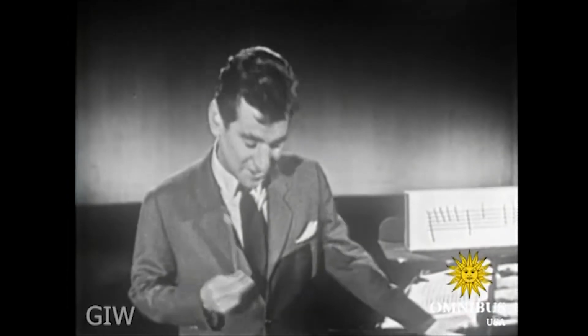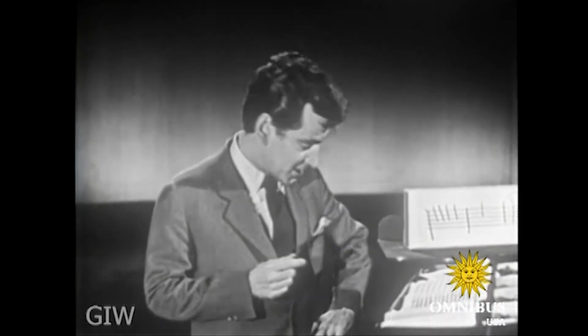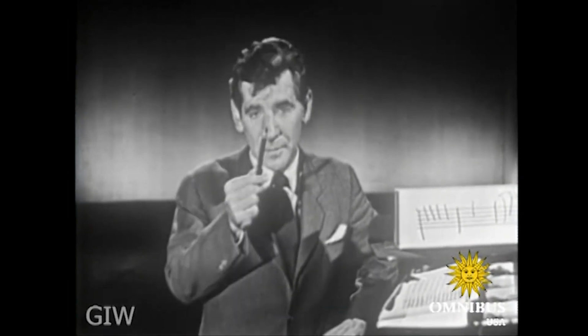Now we're making progress. The next thing to master is beating 3. And here the only thing we don't know about is the second beat, the in-between beat, because we do know that 1 is going to be down, and 3 being the last one is going to be up. Now, the in-between beat, or 2, is simply a sideways beat out away from the body, so that the whole thing looks like a triangle. 1, 2, 3, 1, 2, 3, 1.